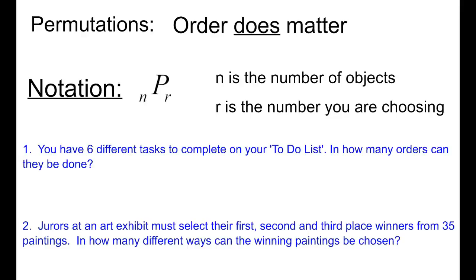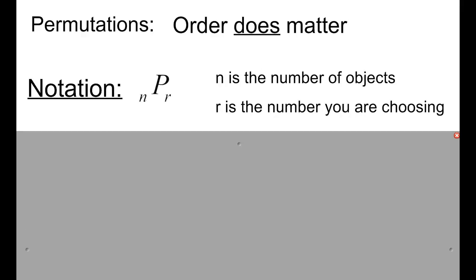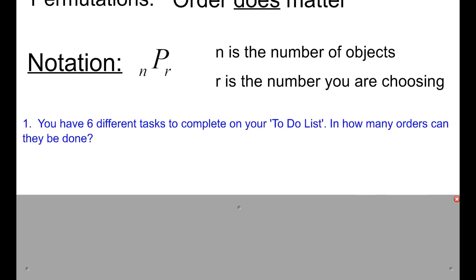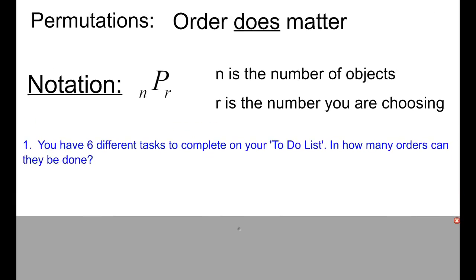Moving on. I'm going to go back and review from Friday what permutations are. Remember, in a permutation, order matters. Remember, order matters, okay? So our notation from Friday was nPr. n is my number of objects, and r is the number that are choosing. That's the same. Here, though, order absolutely matters, okay? So I want you to write this guy down. Pause it. You can come back when you're ready.